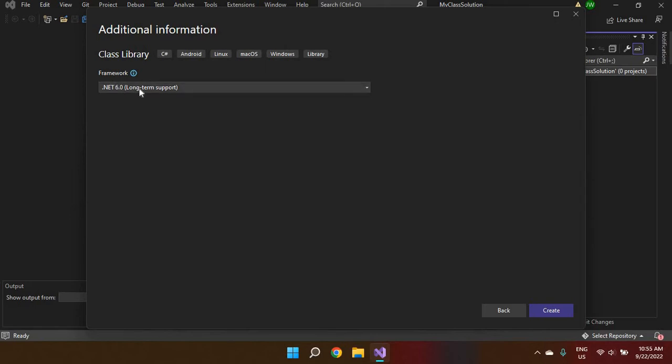And I did select the .NET. Alright, so we're using .NET 6 here. So I'm going to click on create. If you had selected .NET Framework, then you would have seen the latest version of the .NET Framework. But this is more or less us using .NET 6, .NET Core.